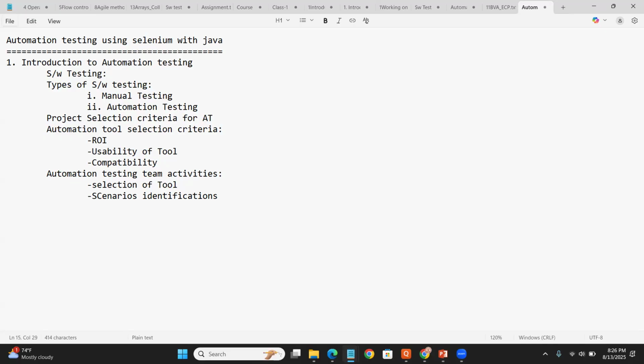Selection of tools, identification. Next, based on the scenarios and which tool we are going to use, define coding standards.